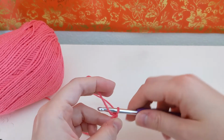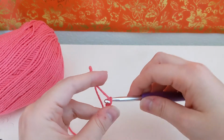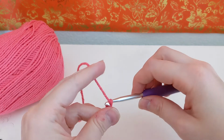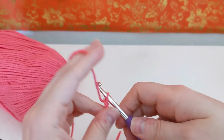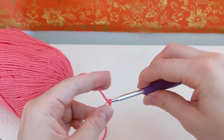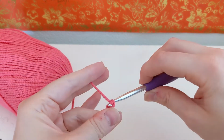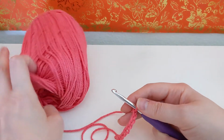1, 2, 3, 4, 5, 6, 7, 8, 9, 10. I'm using a cotton yarn too, like last time.